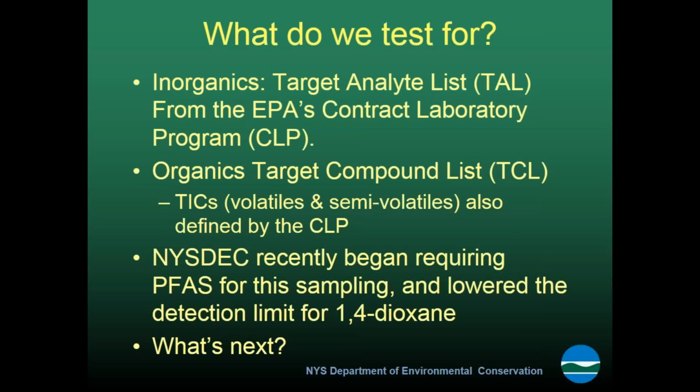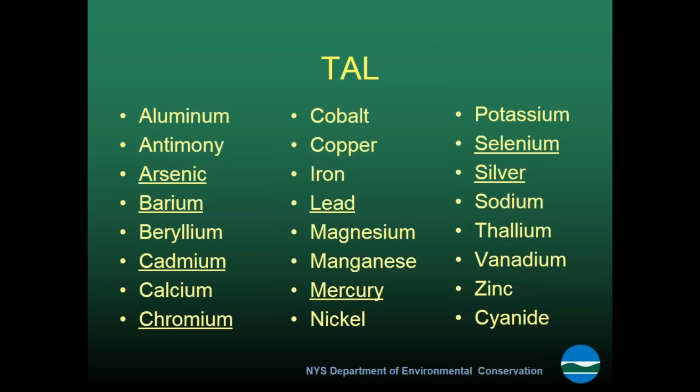Okay, New York State DEC recently began requiring analysis for the PFAS compounds, as I said, per and polyfluorinated alkane substances. This is the first time we've actually added chemicals to the TCL list. So this is a new thing for us. And who knows what the next thing we're going to be adding as we live in the new world of emerging contaminants.